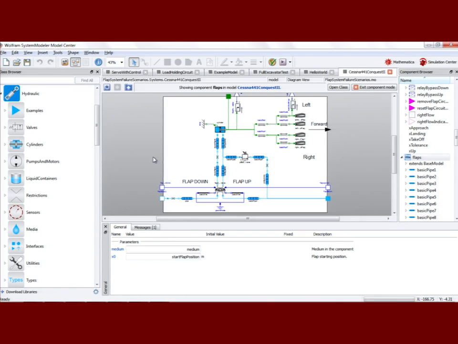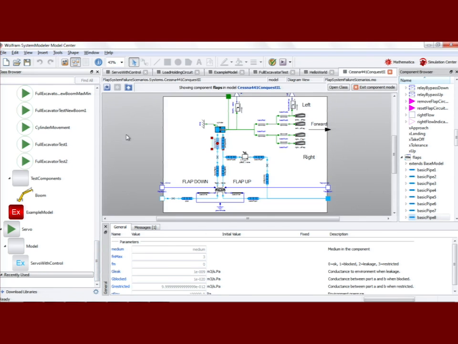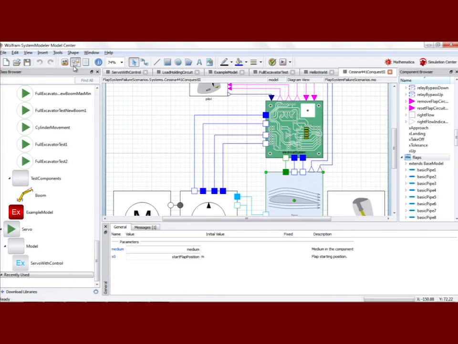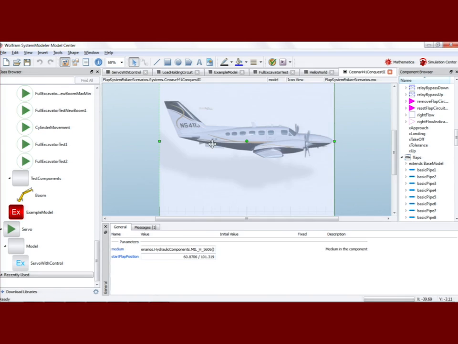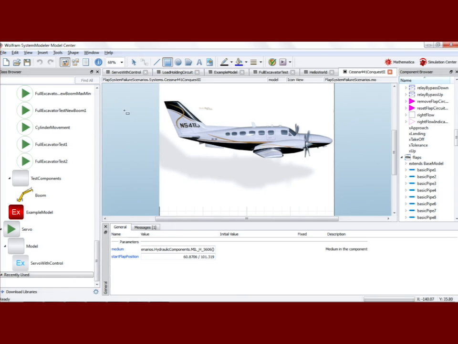I had a question about the diagram, the animation of the diagram. Was that being done in Mathematica or in System Modeler? It's prepared in System Modeler, but it's done in Mathematica. So any component, and if we look at the icon for this example here. So this is the icon. It happens to be a picture, but if I go to properties, I think, oh, let's do something like this instead. I haven't done this myself yet. So this is the first time.